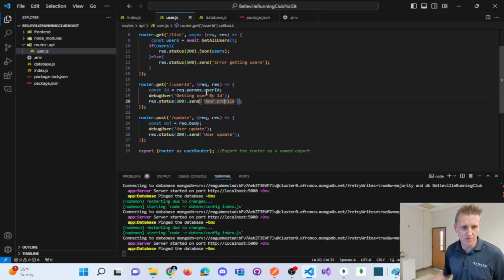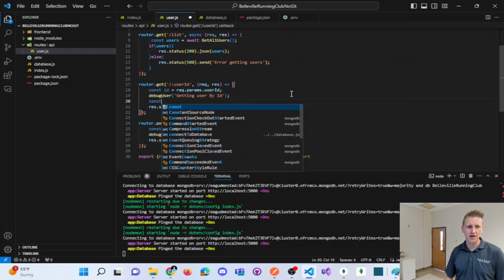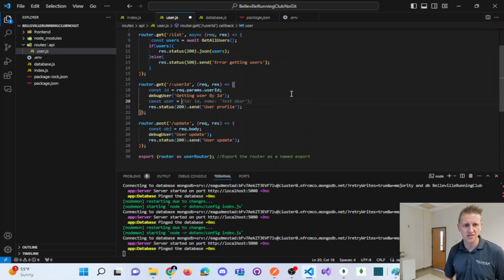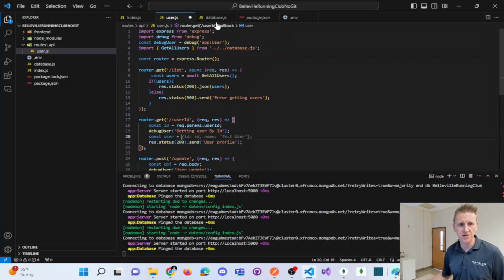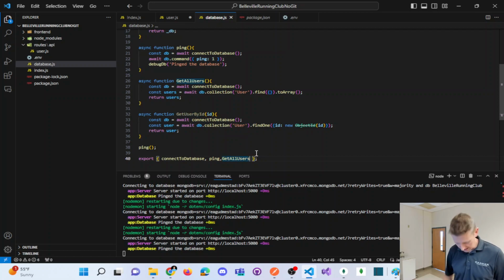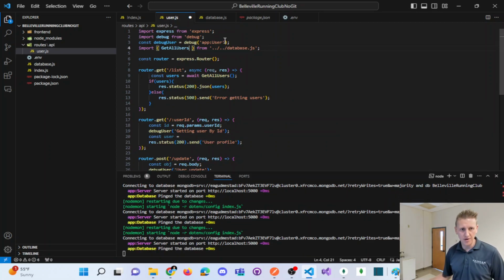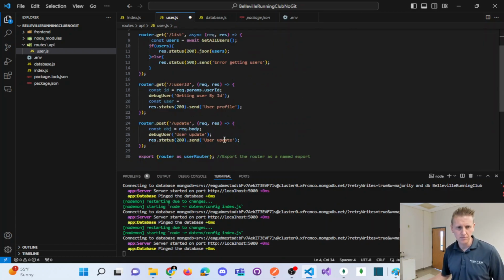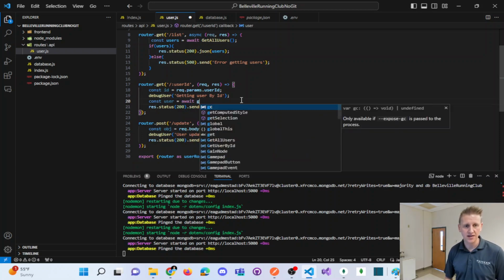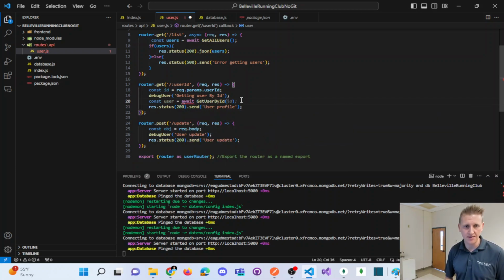And let's do this. Const user equals. We got to bring that function in. So there's get user by ID. Let's export it. Get user by ID. Import it over here. Get user by ID. And let's see. Await get user by ID. Pass in the ID variable.